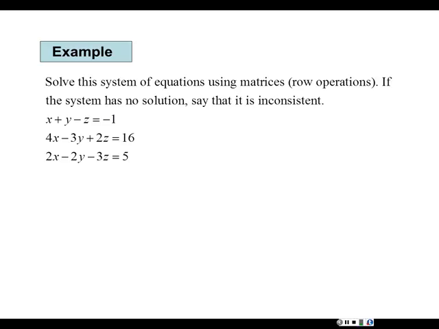Now what are your objectives? Your objective again is the same: diagonally you want all 1s, and everything else on the left side has to be 0. That's what you want, so you'll be doing all the row operations based on that objective. Now how do you start? We always start from here, and the first objective is to make it 1. This is already 1, so that objective is met. You don't have to do anything for that. Now the next is we want to make this 4 into 0.